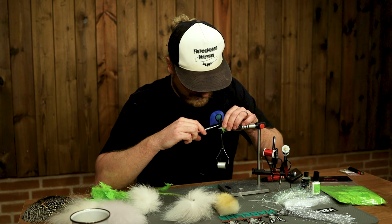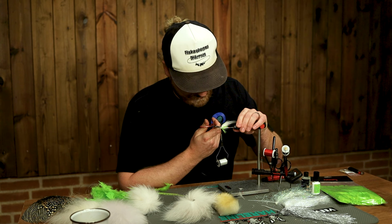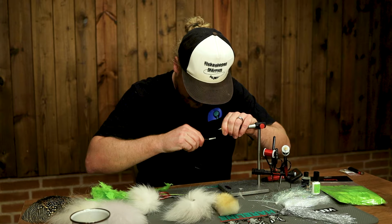Super exciting to look at me cutting small fox hair off here. Okay, let's hope that we can tie this down.